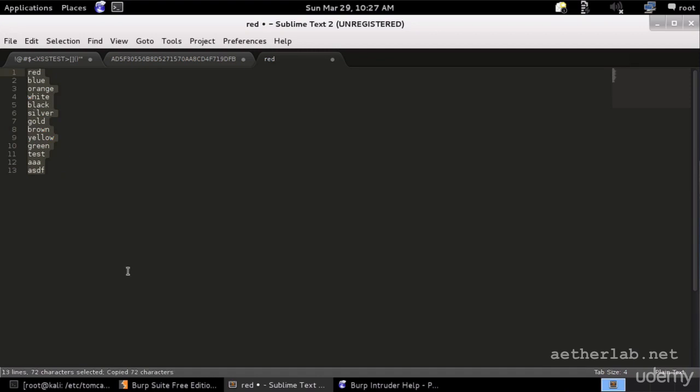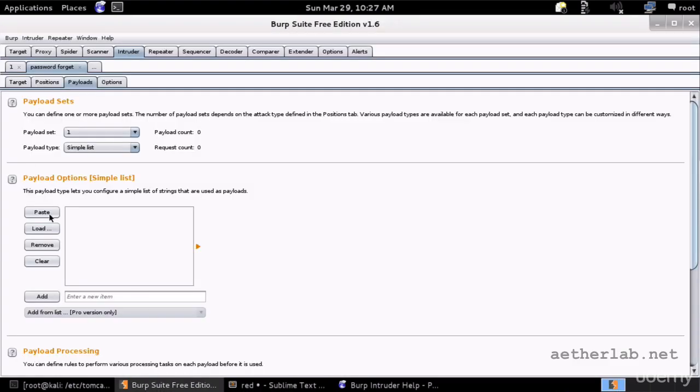So I will just copy this list and come back here and say paste. So that's how you can use your own list, and you can also load it from a file, but if you're maintaining your own list, for instance, for cross-site scripting or for SQL injection, then it will be easier just to paste it here all the time.